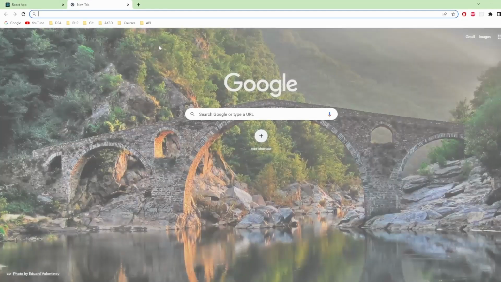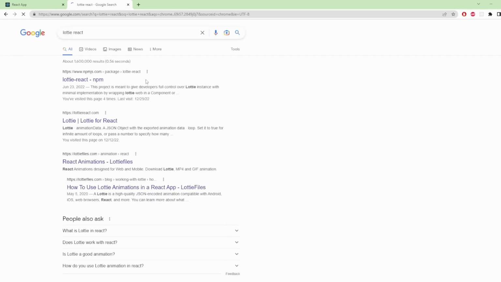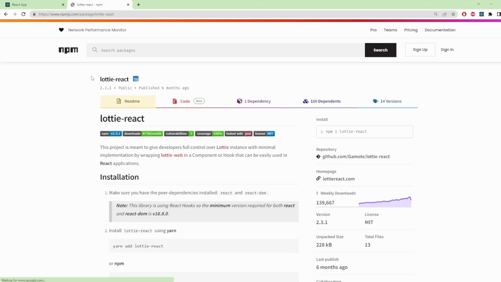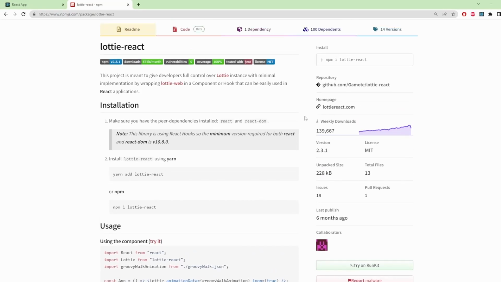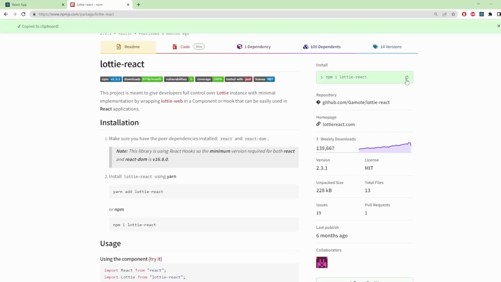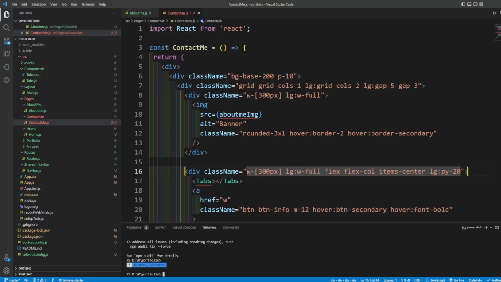Now about Lottie. Search Lottie React. You're going to get this one, copy this, come here to VS Code, Ctrl J, paste it. It is going to install the Lottie React.